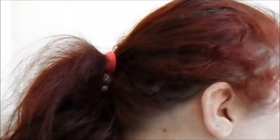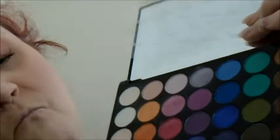Now, on a different brush, I'm going to take the colour Ariel, which is this bottom one there, and it's like a pinky reddy orangey brown, and I'm going to put that on the outer third of my eye. And always, always tap off the excess colour, otherwise you're just going to get it all over your cheeks and it's not going to look attractive.